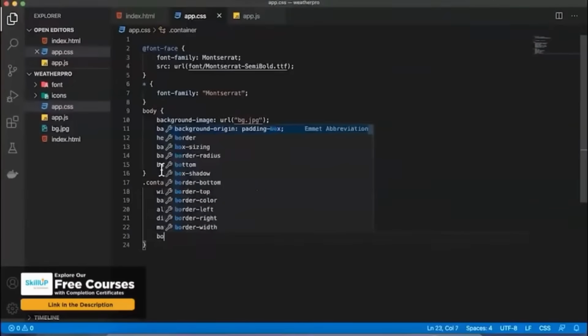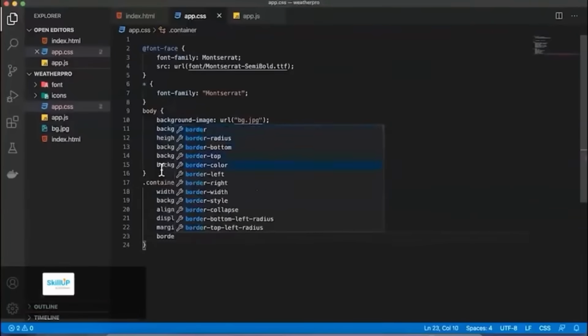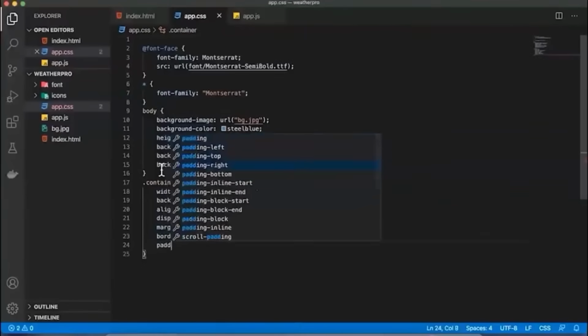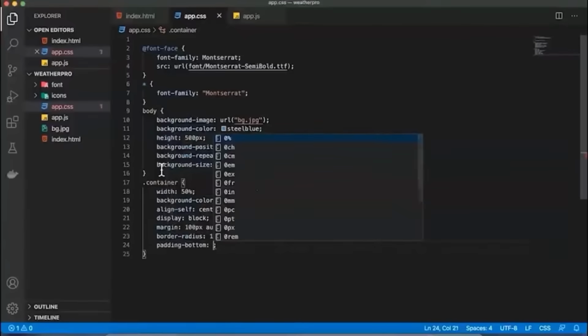After that, border radius, we are saying 10 pixels. And then padding bottom, this padding bottom will be 50 pixels.